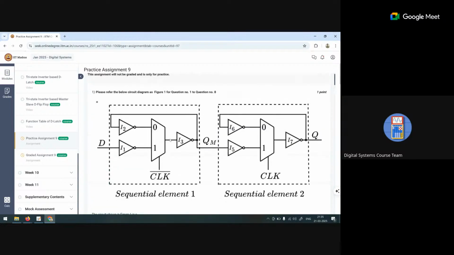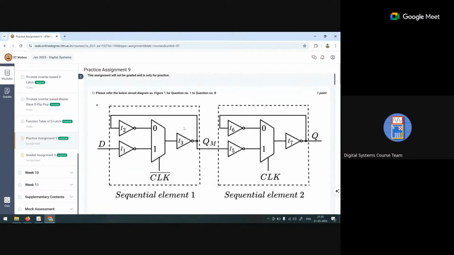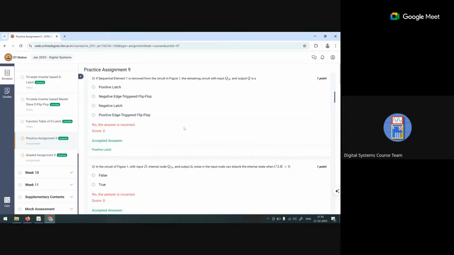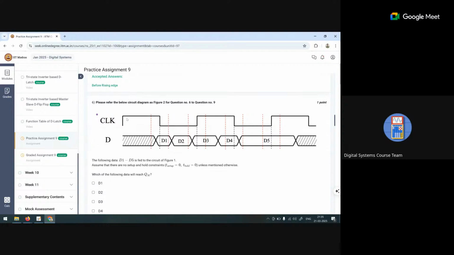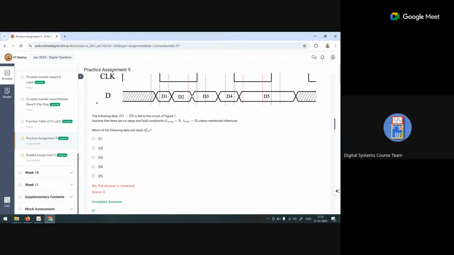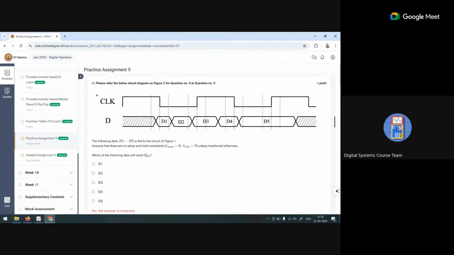First of all, QM is a negative level latch. If the clock is 1, there is no effect, but when the clock is 0, we transmit the data. So initially the data D1 will be transmitted, then D2.